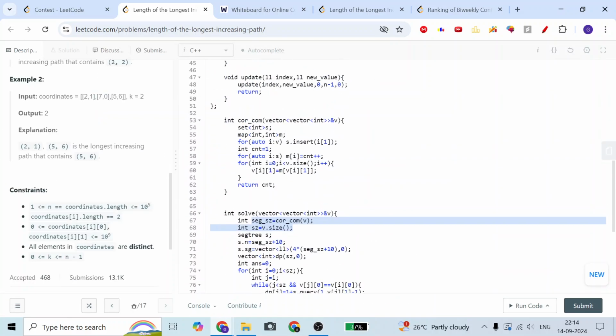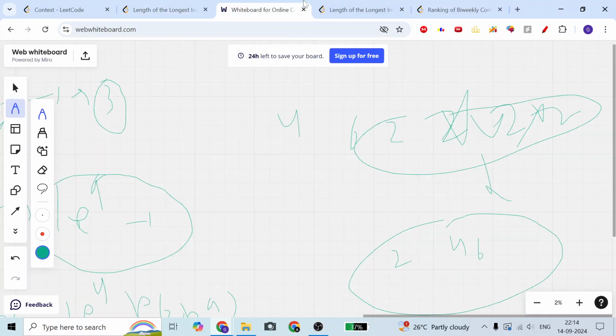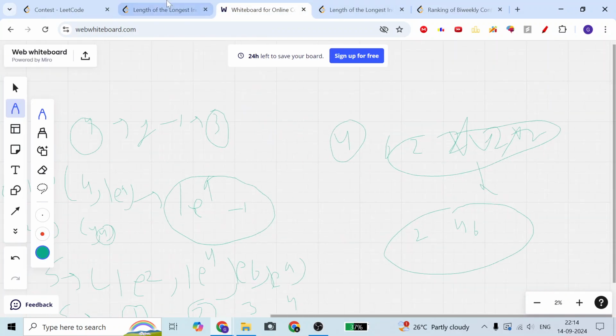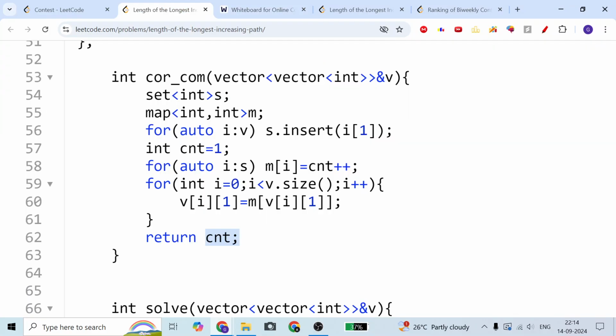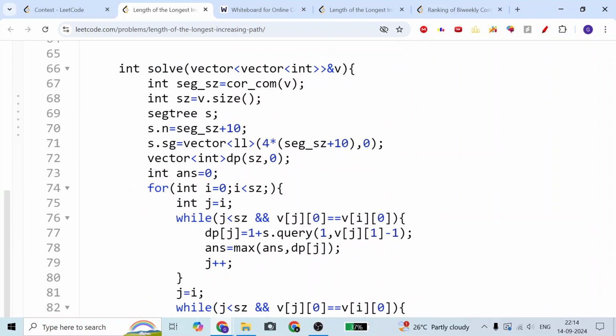I will return count here, the maximum number of elements I can have. Count starts at one, then two, three. Count basically represents how many different numbers I have. In this case, with 100, 1e4, 1e6, it will return 4. I need 4 different numbers, so the maximum value of count can be 4. Okay, I hope you understand this.